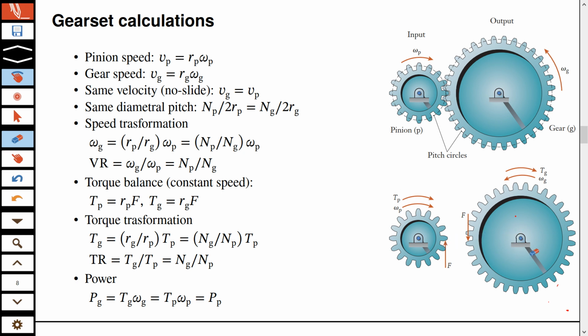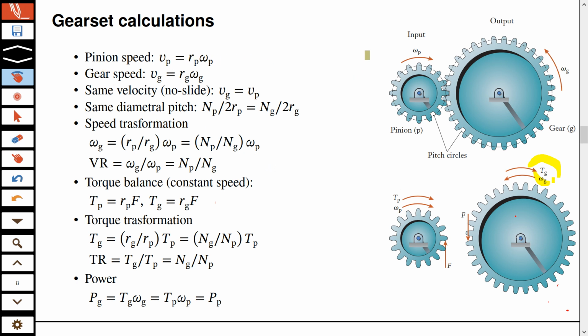So okay, we can write a similar torque balance for the gear. TG is the external torque from the load side, a reaction, and this F times RG is the torque from the driver side. So this is very easy. This you can write yourself, assuming constant speed. What else can we write down?